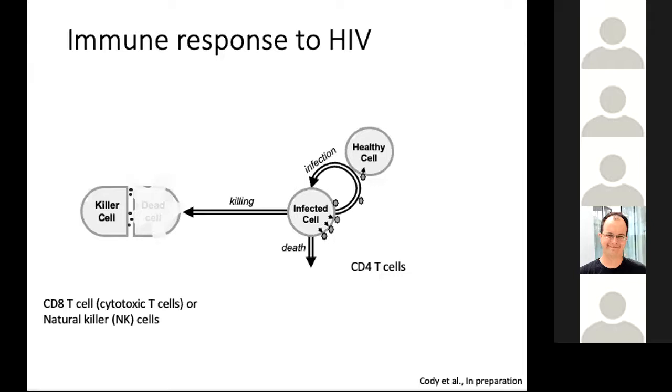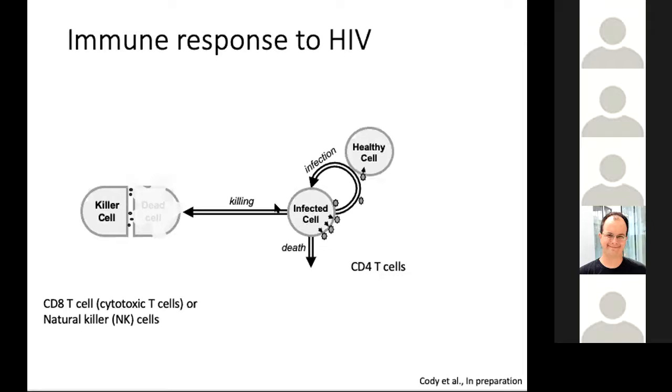So after you get infected with a virus, the virus will infect healthy cells, mainly CD4 positive T cells. When these cells become infected, as I said, the virus integrates its genetic material and co-opts the cell to produce more viruses. These viruses then go on to infect more cells. And so this cycle is what sustains the infection.